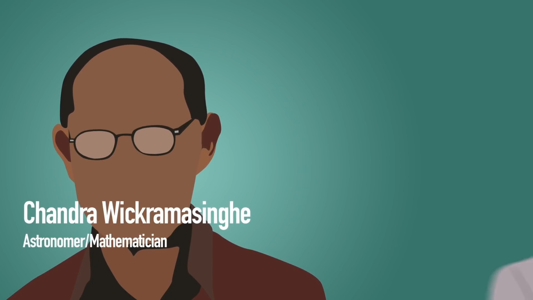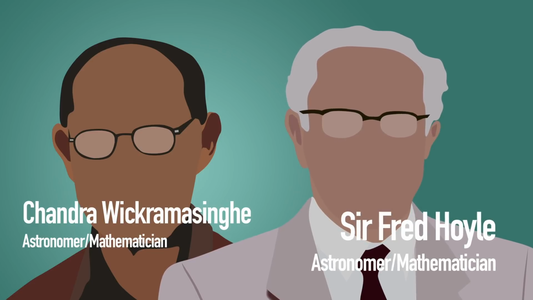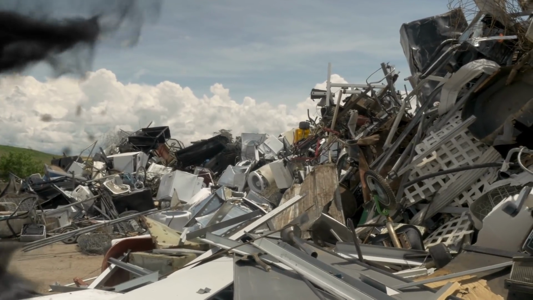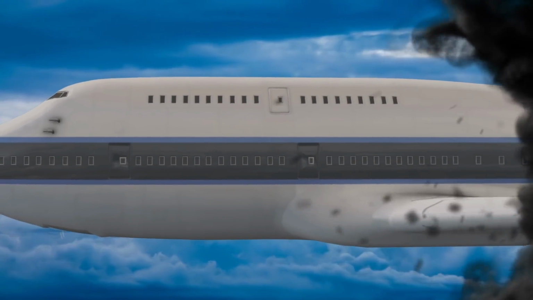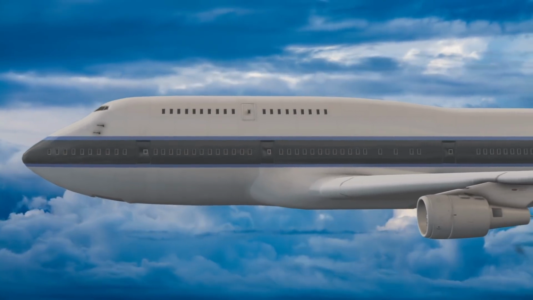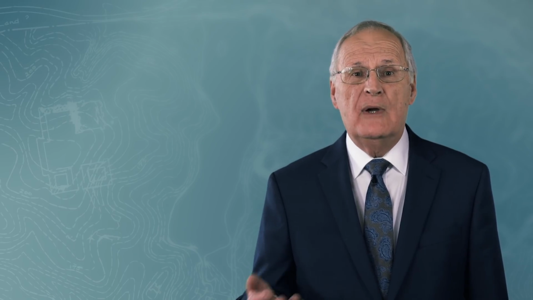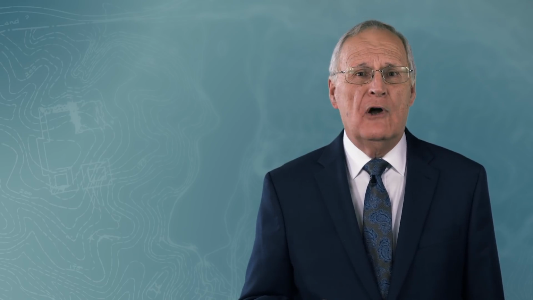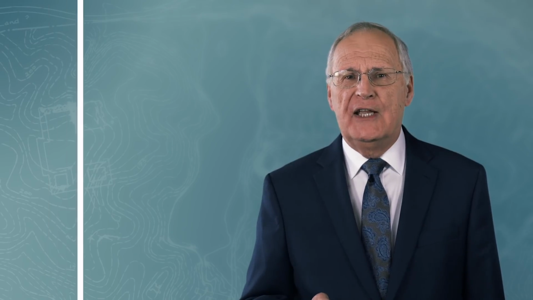To put it another way, former astrophysicist and head of mathematics at Wales University, Dr. Wickramasinghe, and English astronomer Sir Fred Hoyle, who formulated the theory of stellar nucleosynthesis, described the likelihood of human evolution to be as mathematically plausible as, and I quote, "a tornado blowing through a junkyard and leaving behind a complete and flyable Boeing 747. In the case of the 747, the organizing force which assembles it is a labor force of men and women. In the case of the cell, evolutionary scientists are turning over every rock in search of events or natural phenomena to explain evolution's triumph over probability and the known laws of nature."